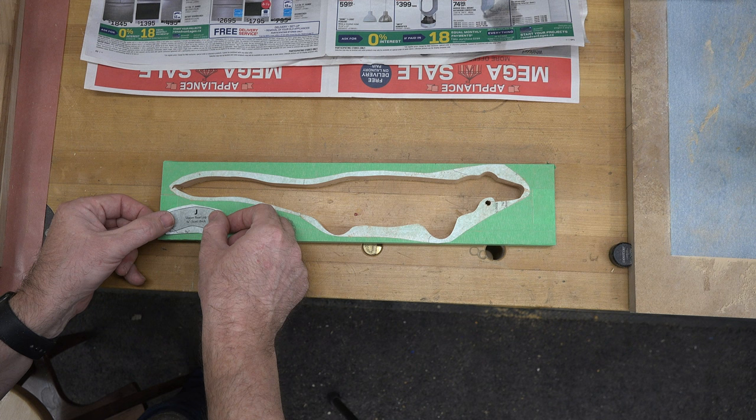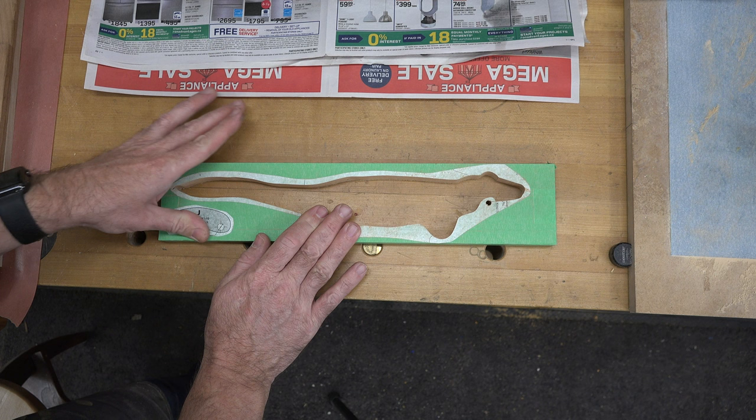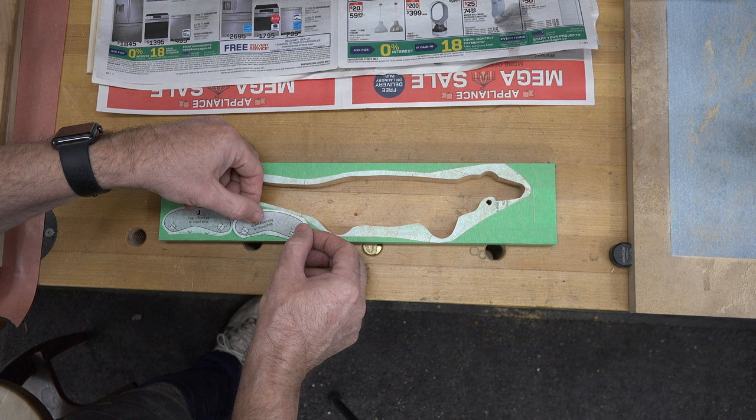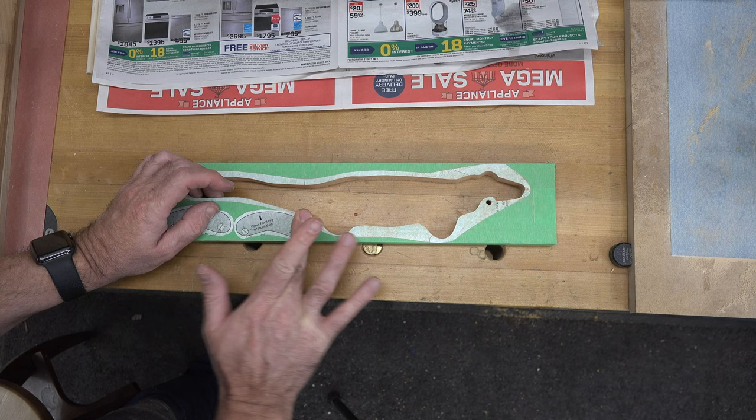And using spray adhesive, I'm just going to attach them down here. This is the body section that we cut our body out of. And just so that we don't waste stock, I'm able to fit the leg pieces in the little off-cut sections here, in the waist areas. So very little stock wasted with this project as far as this goes.